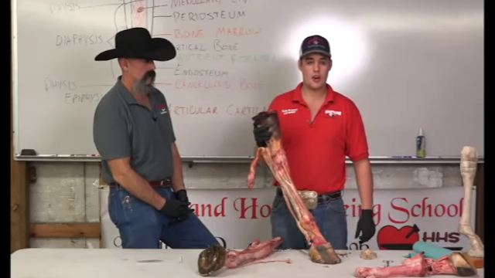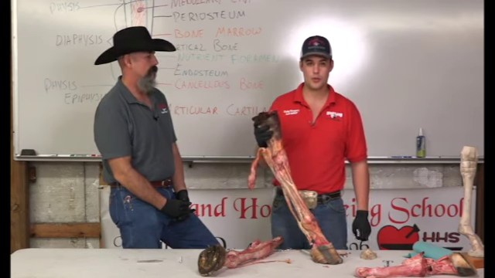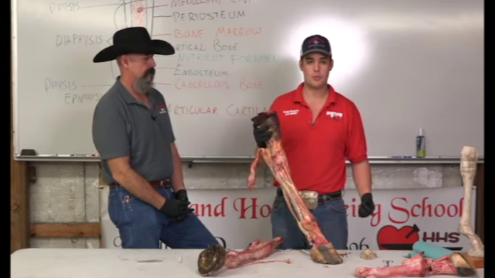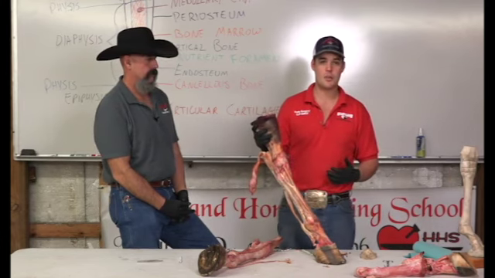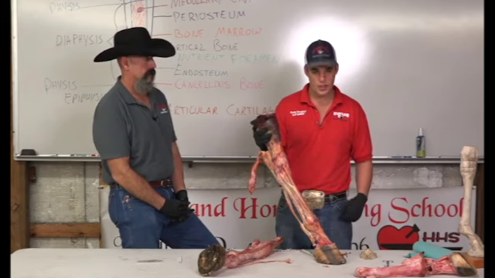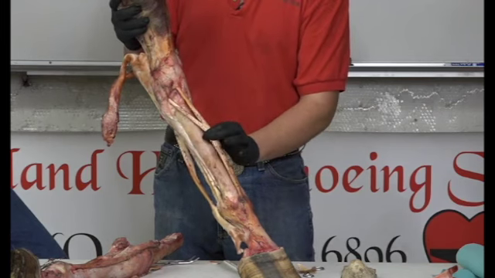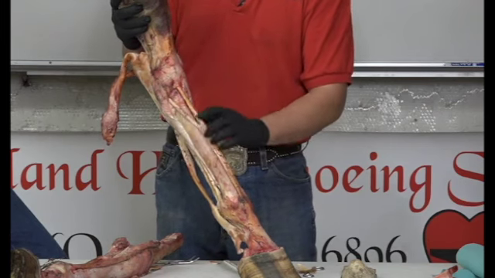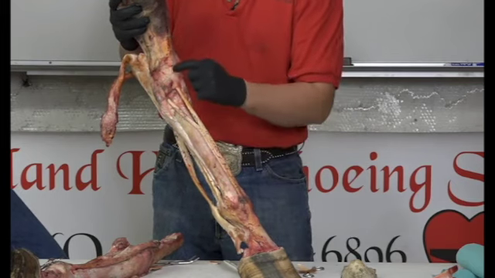Also with that, we have our lateral extensor tendon, originating from the lateral extensor muscle. The lateral extensor muscle originates from the proximal end of the tibia. Now, the really cool thing about the lateral extensor tendon on the pelvic limb is it is actually an exception to the muscle to bone rule. And it's going to course distad, and it is going to insert into our main extensor tendon about a third of the way down the cannon bone. And you can see the lateral extensor here, and this is our main extensor tendon here.